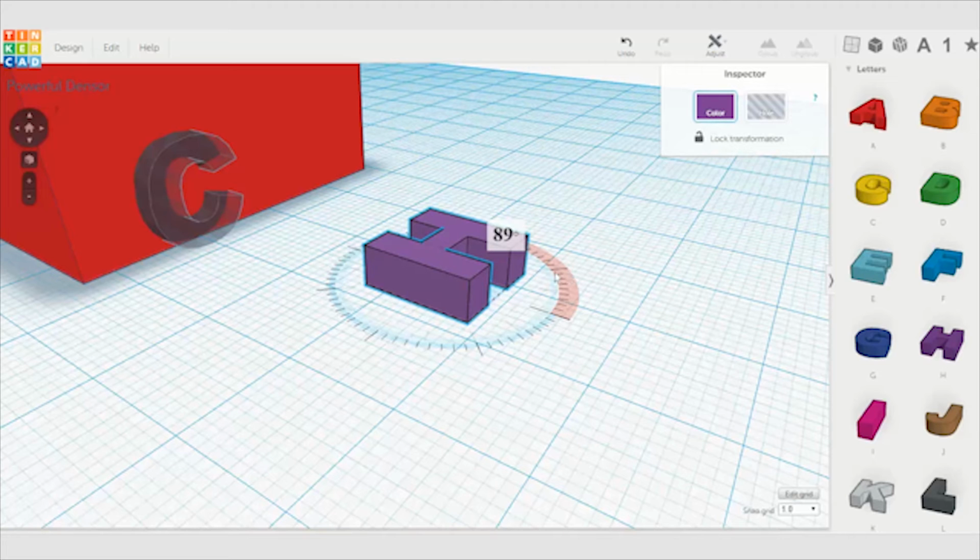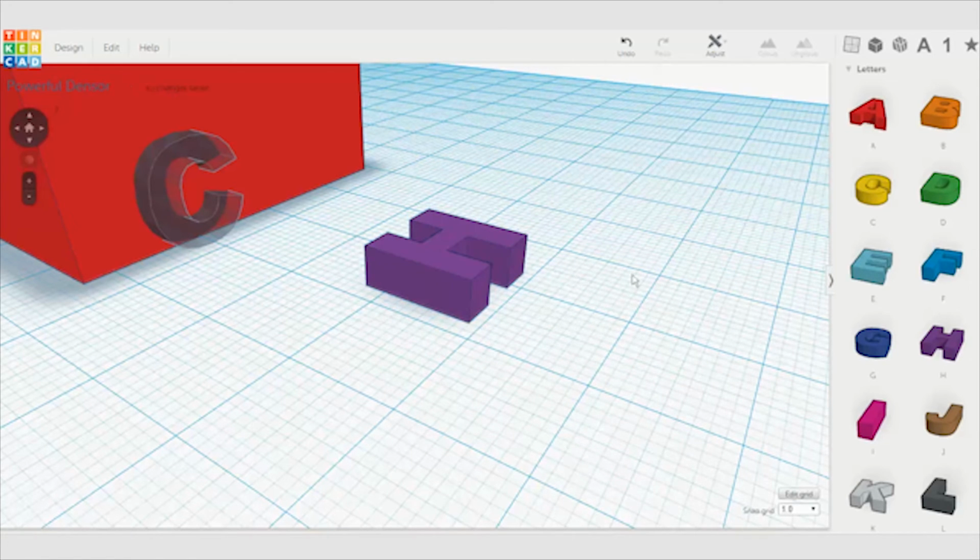So to do that, you click on that rotator and move your mouse a little further away from the object rather than close to the object, and it'll give you that finer control rather than the coarse control that you see when your mouse is close to the object and you're rotating it. So that's a nice little trick right there. Usually I like to keep my mouse close to the object because it's nice to be able to snap to the closest 45 degrees or 90 degrees and get my object to be just at that angle. But if you need that finer tune control, that is an option just by having your mouse a little bit further away from the object.